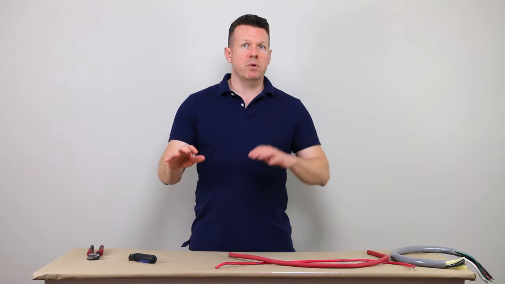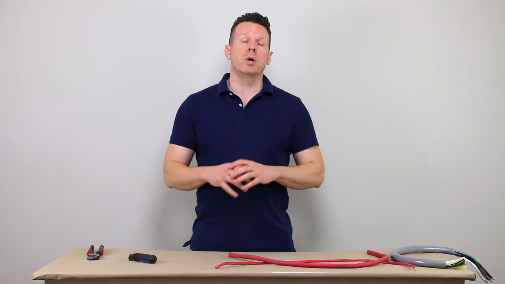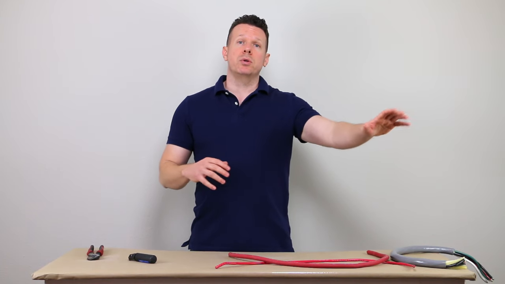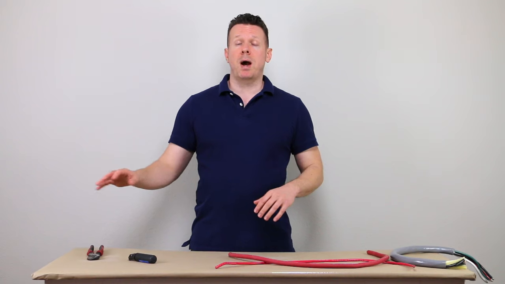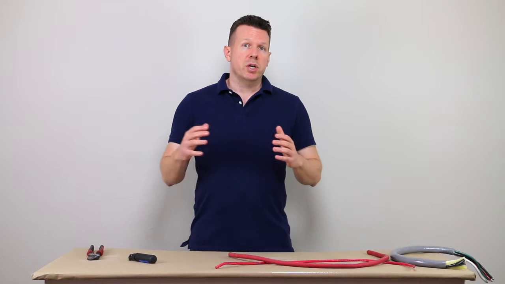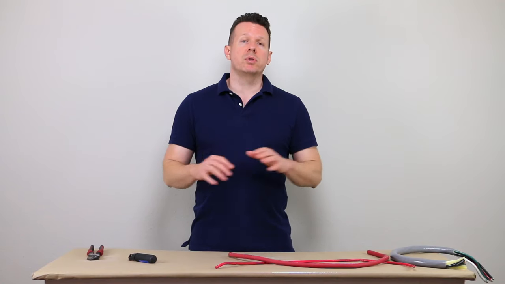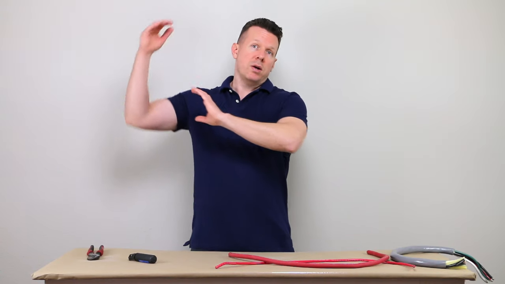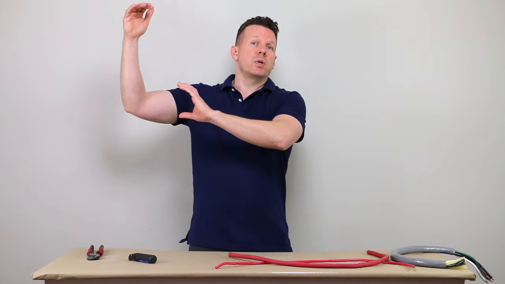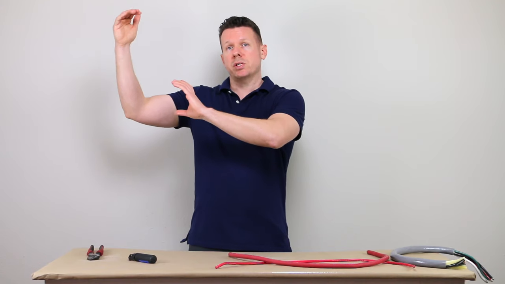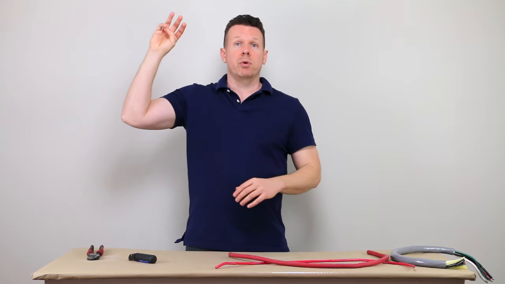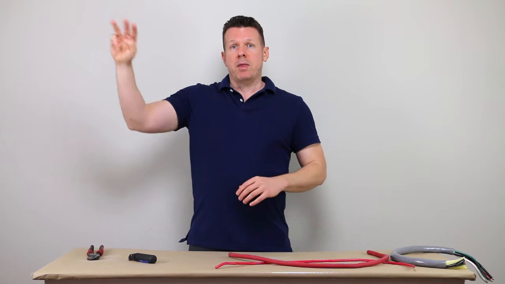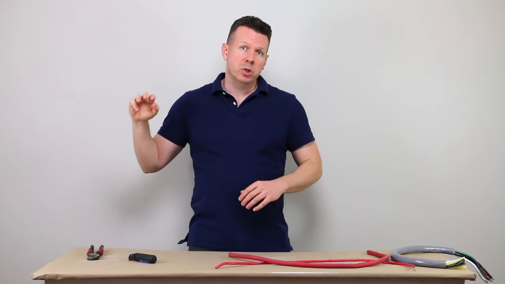It's going to make sure you're covered no matter where you go on the road, so you can enjoy what you went out there to do and not worry about running out of power. There's also a discussion about different battery types and their strengths and weaknesses. That'll help you narrow in on which battery type is right for your project. And lastly, there's a really cool diagram that shows essentially your entire system on one page - the three major charging sources at the top and how that power makes its way through the system to charge your battery bank and then gets distributed to your end devices like your microwave or cell phone.